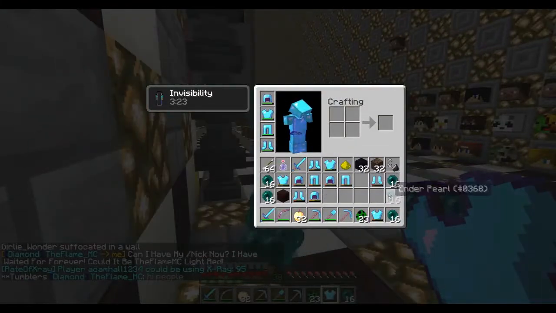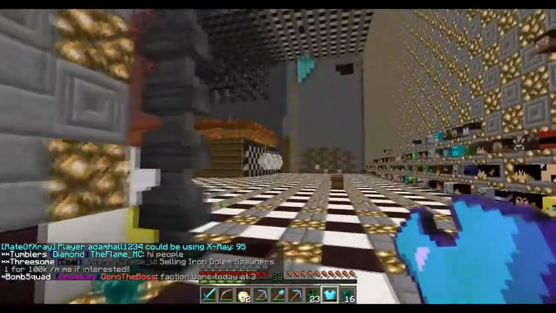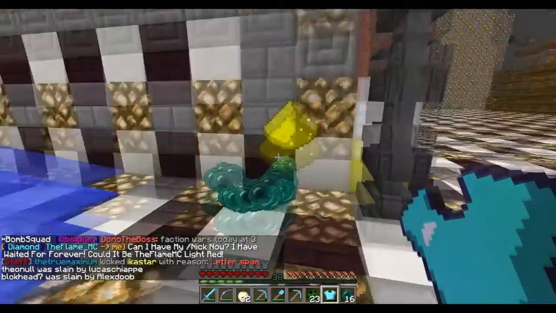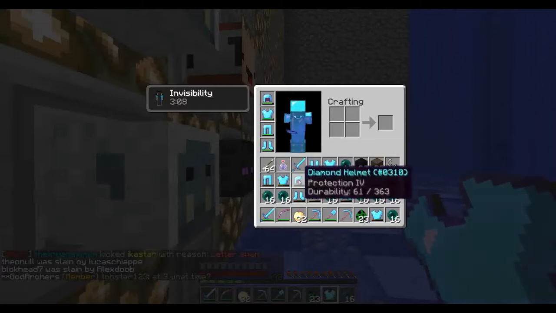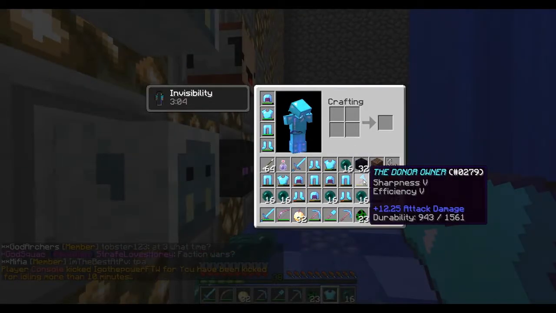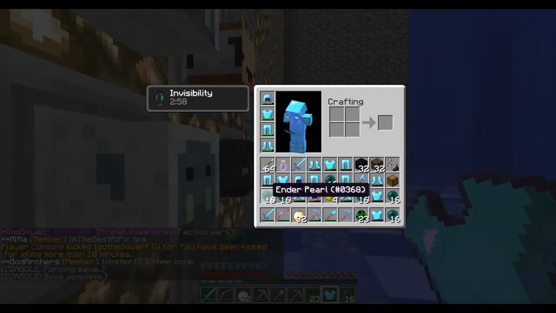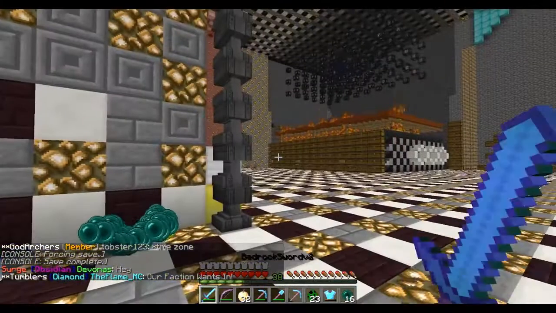All right, I'm gonna drop off all this. Ooh, there's the Prot 4. It looks like it's damaged Prot 4, but Prot 4 is Prot 4 nonetheless. So we're gonna be able to get all this Prot 4 as much as we can. There we go. Is there a Prot 4 here? It looks like there's just ender pearls over here. Come on, I need to grab that Prot 4 or something on the floor right there. Sharpness 5, efficiency 5 axe. The donor owner. So apparently that axe owns donors. Alright, there we go. I think we got all the Prot 4 there.